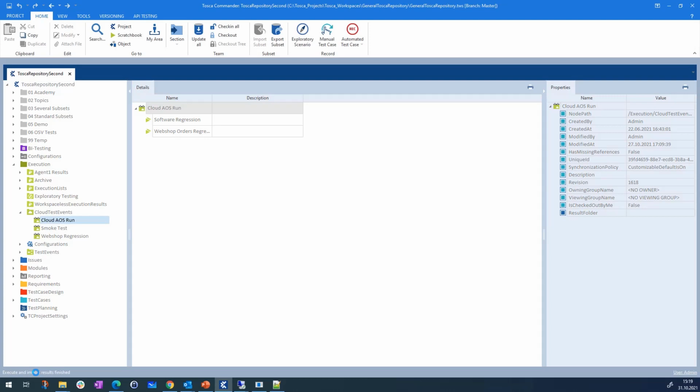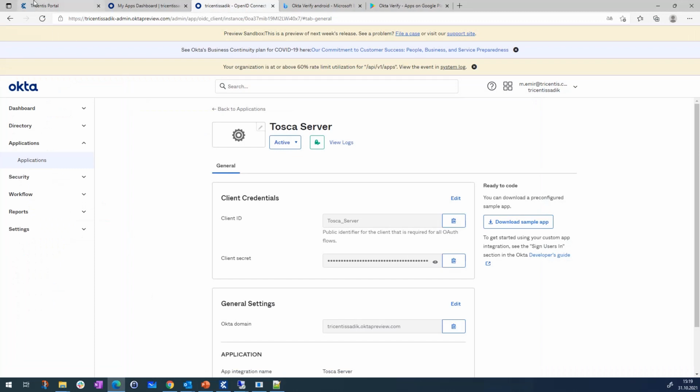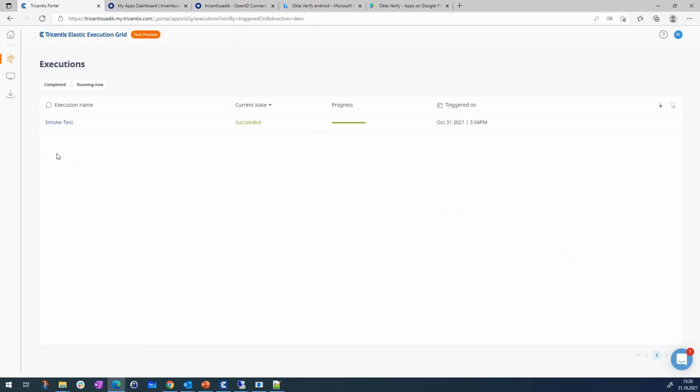Because I have restarted it, automation object service always has a little bit of startup time for the first execution. But in the end, I will find the executed test case in my executions area in a couple of seconds.